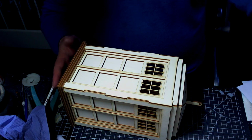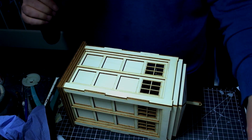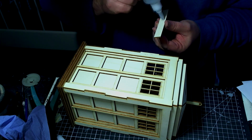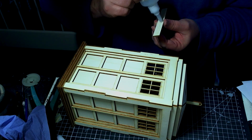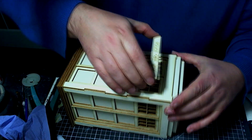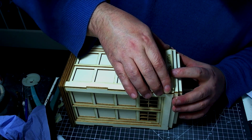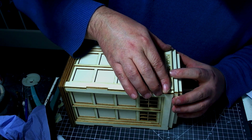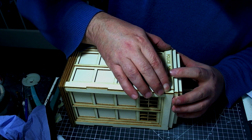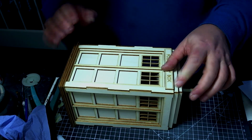Yeah, I put too much super glue in at the bottom and it's giving me sticky fingers. So I just decided to take it off or get it to set quicker. Right, and same again, try and get it as even as I possibly can.